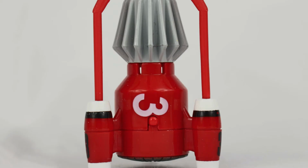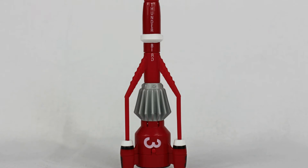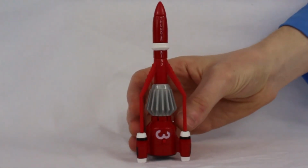Now, the sounds are okay, but a little muffled. I don't know whether this is down to age or it originally sounded like that, but it can be quite hard to hear what is actually being said. But nevertheless, this is still a really good Thunderbird III toy.